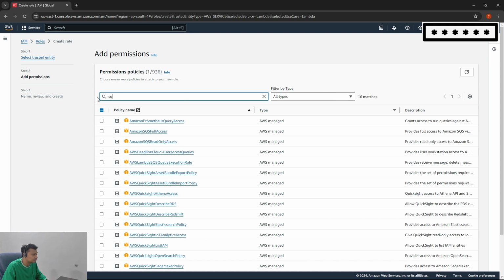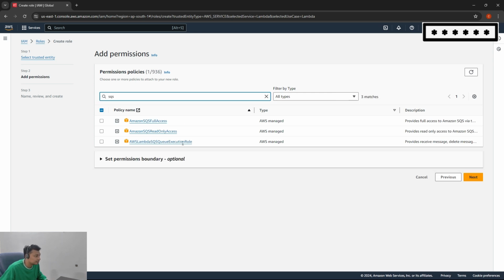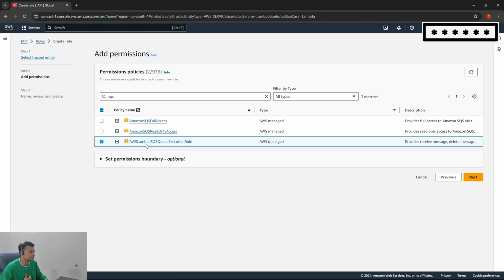First one, this one: AWS Lambda SQS queue execution role. By adding this permission to the Lambda, it can read the SQS queue whenever it receives a trigger from the SQS.